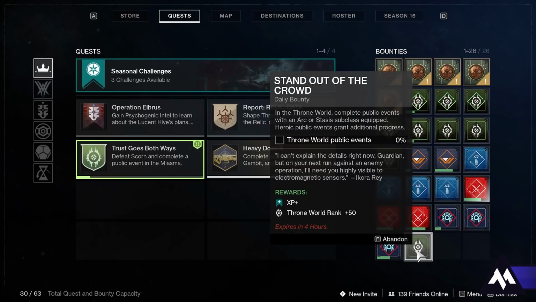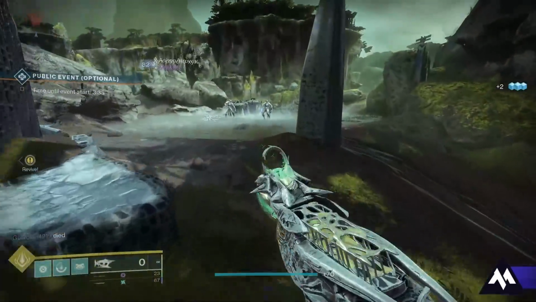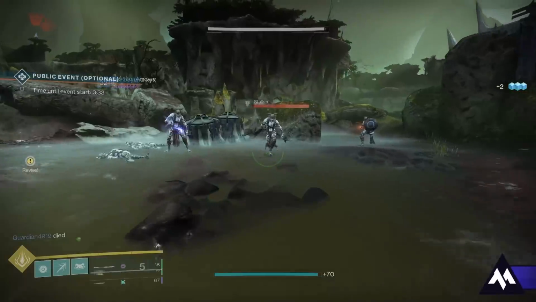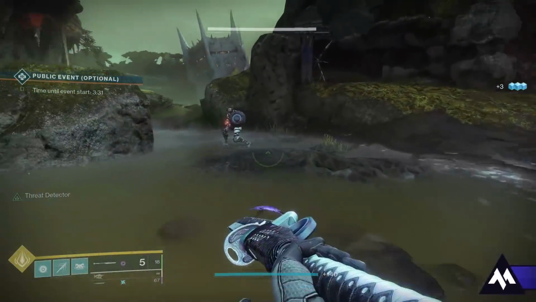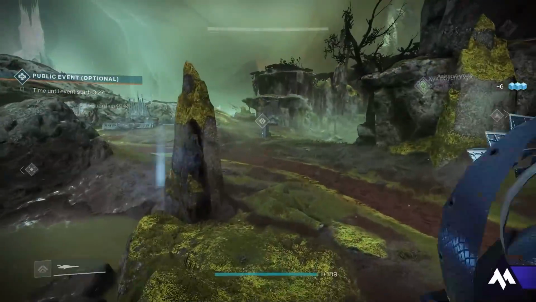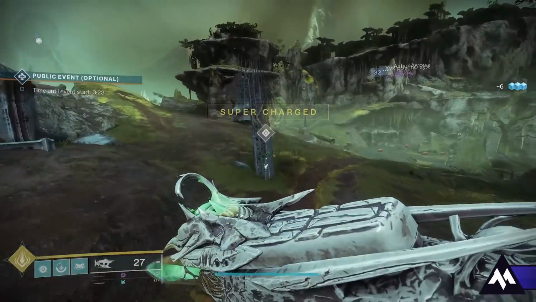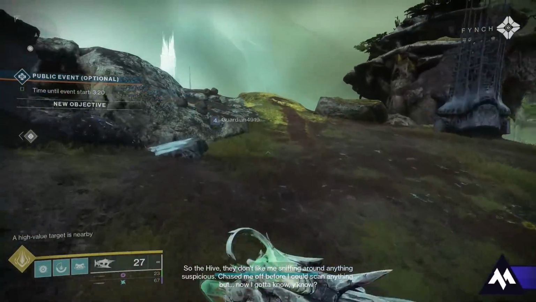I think I needed just a couple more levels, and to be honest with you, all I had to do was run a couple of heroic public events in the Throne World, and I was done. I was at level 15. I did all of that pretty much solo, so it didn't take me much time, and I didn't have to have another person in the fire team with me or go pick up patrols. Although, if you want to make it go a little bit faster on your path to rank 15, you certainly can do that as well.